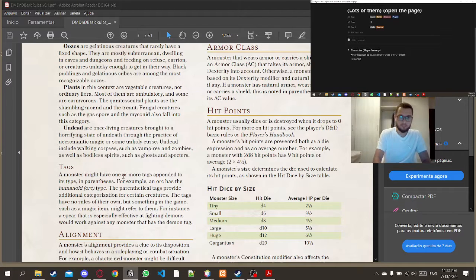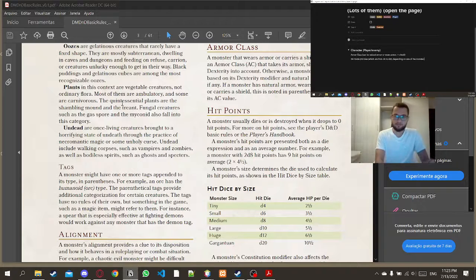Hit points, so oh yeah, there's the hit die. Okay, so I have the hit dice, which are from D4 to D20, depending on the size of the monster. Alright?